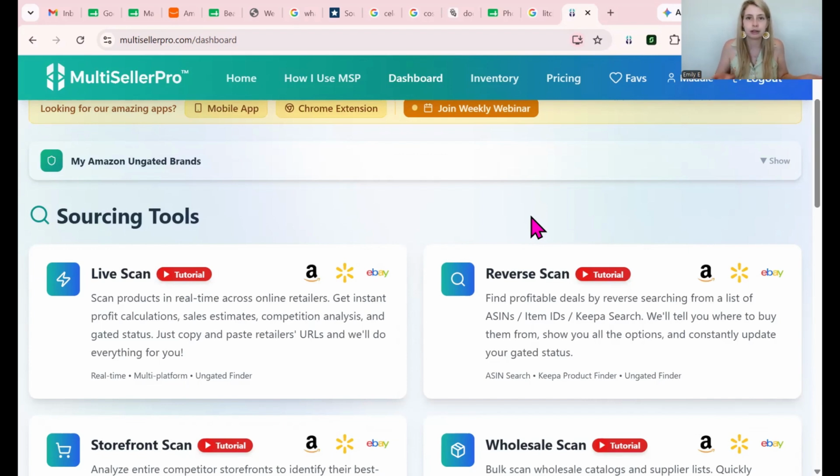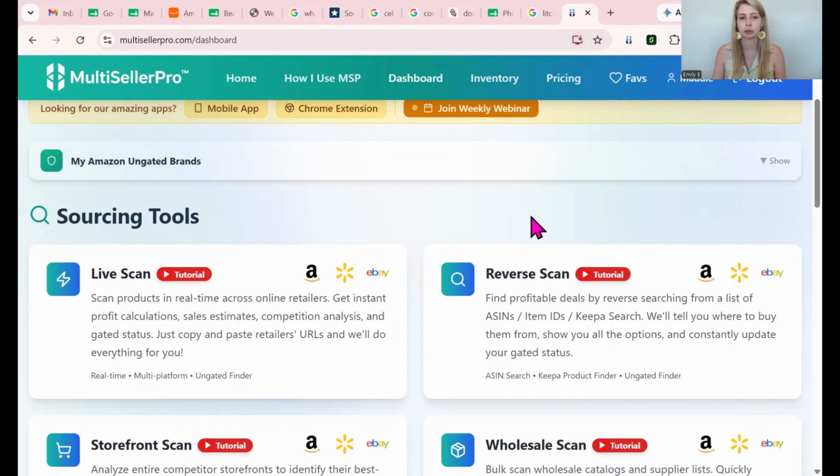Or I'm just going to move on and not sell this product, wait for my supplier to restock. Hopefully they restock, hopefully the listing is still going to be the same. Essentially we're just sitting ducks with it, moving on to the next thing. And that's really not what we want in this business. When we're thinking of a business, we want products that sell consistently that we can restock. So Multiseller Pro addressed this issue, and what they have to address it is the local scan.